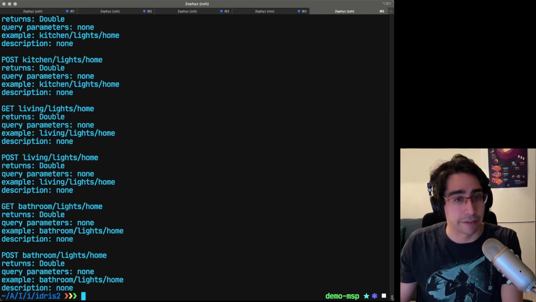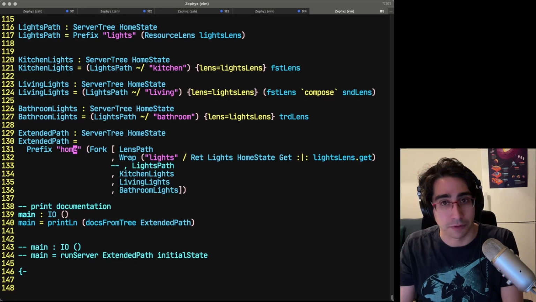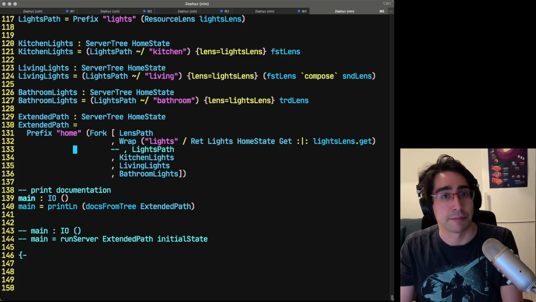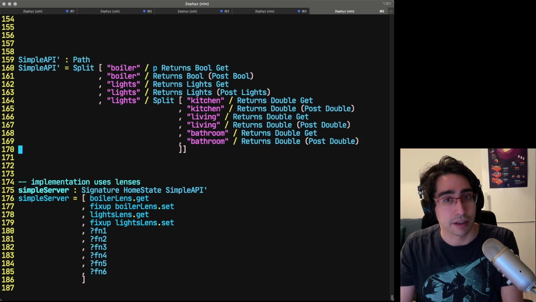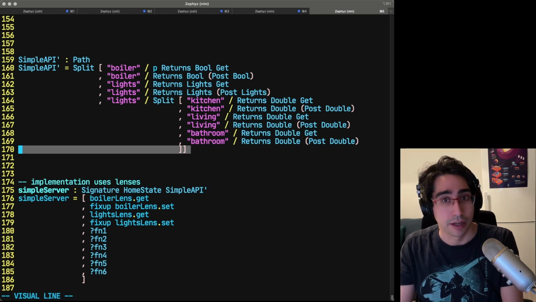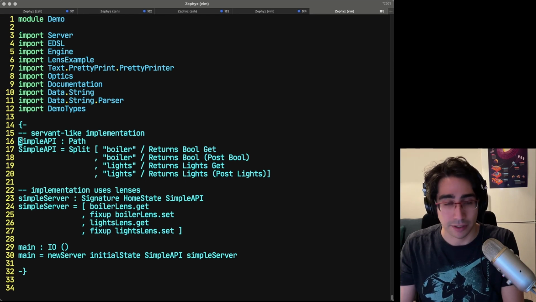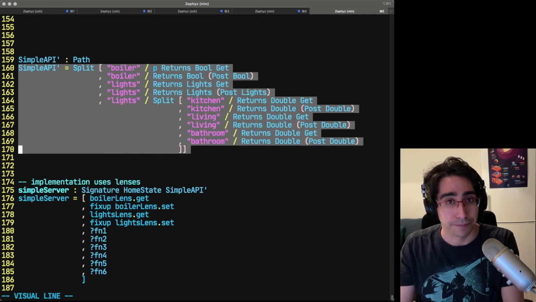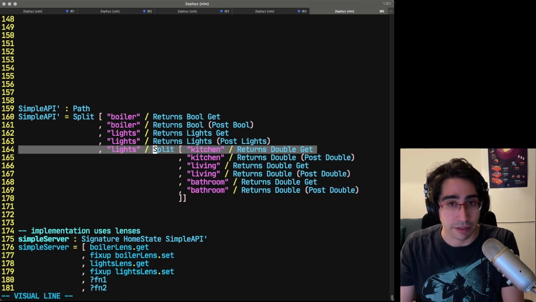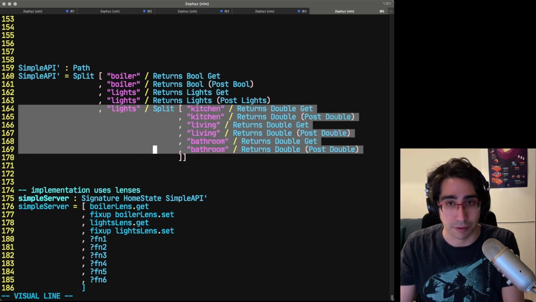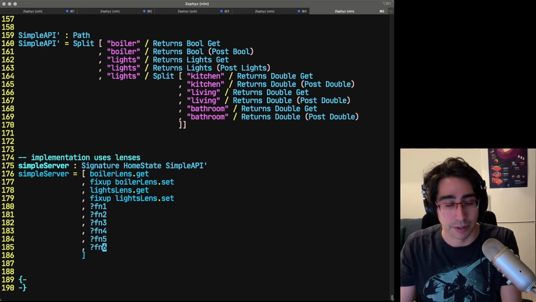And I think this is not very impressive if you're used to servant, but what I really want to show is the amount of data that we have derived from those few lines. In particular, without writing any kind of implementation, only relying on those lenses, which you can derive automatically if necessary. And the last thing I want to show is if you were to re-implement this exact same endpoint in servant or in a servant-like program, I've reused the same DSL that I showed at the beginning, which simulates the same behavior as servant. So here you have your API. So you have the GETs for boilers, the GETs for lights, and then you have a nested endpoint for kitchen lights, living room lights, bathroom lights, etc. And then you have to implement every single one of them, even though it turns out the implementation is extremely trivial and can indeed be derived automatically.